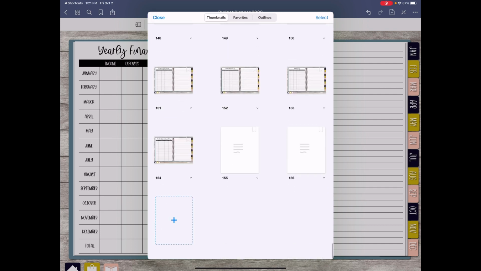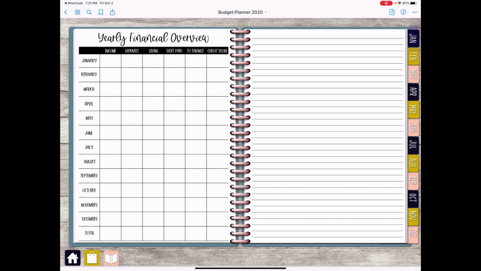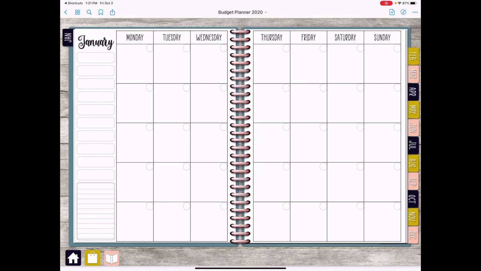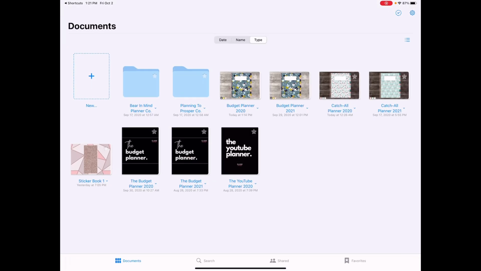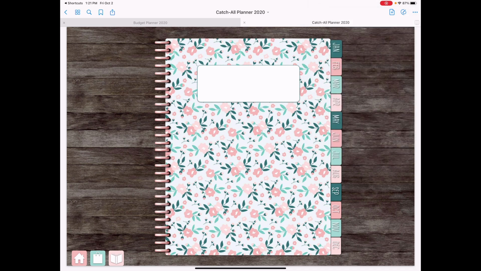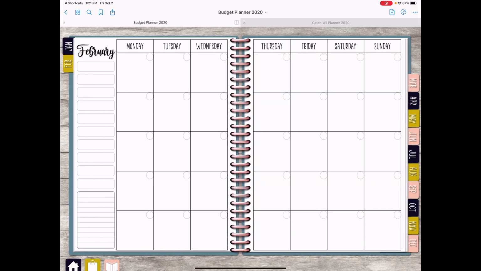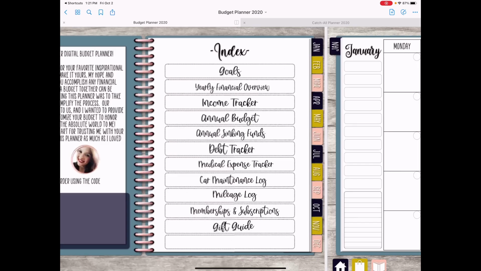Maybe if I go to, sorry guys, now I want to know why this isn't working. Listening to it here, so why can't I do it in my budget planner? Oh, now it's letting me do it. Okay. Let's go back to home.